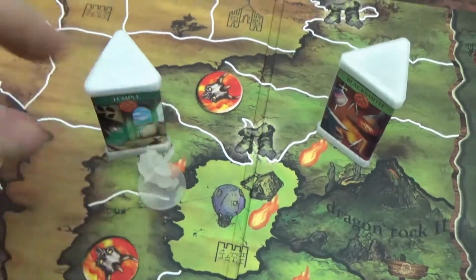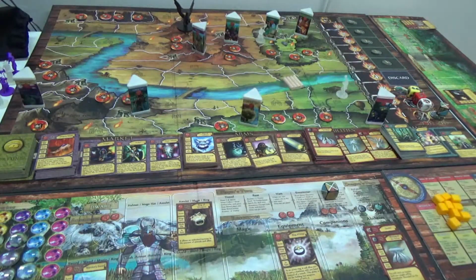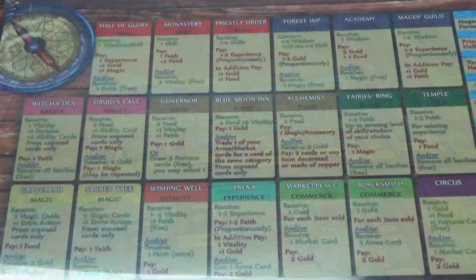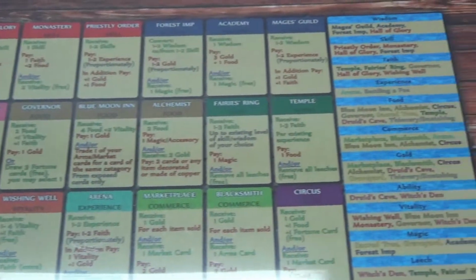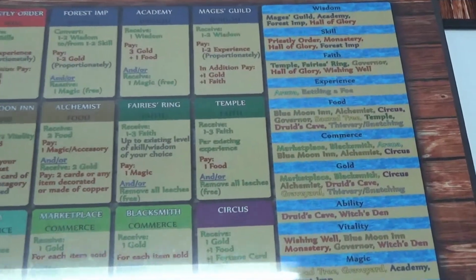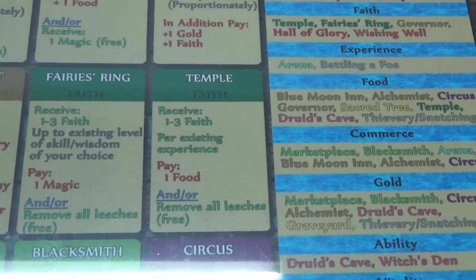To understand each site, you can look at the index board, which explains every action that can be done while visiting specific place sites. We see that the temple location is green, which symbolizes faith. It says that players can receive up to 3 faith gems according to the amount of existing experience they have.